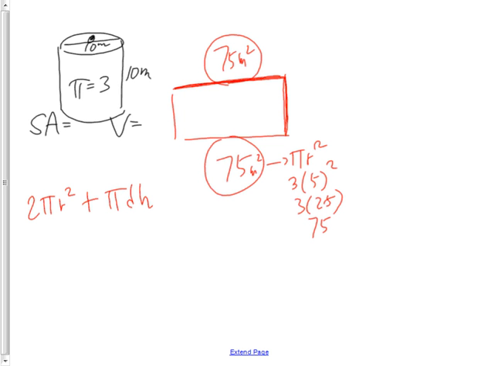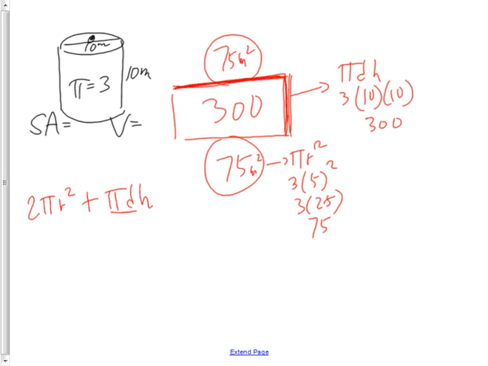And now all I have to do is figure out the area of the rectangle. Now remember, what I said before is this: if I was to flip that circle down, this length of this rectangle would really be the circumference of the circle. And this measurement right here would really be the height of the cylinder. So since circumference is calculated with pi d, I could just simply use the formula pi dh. 3 multiplied by the diameter, which is 10, multiplied by the height, which is 10, and that will give me 300. So the surface area of this whole cylinder is the sum, or add together, of 300 and 150, which gives us a surface area of 450 square meters.